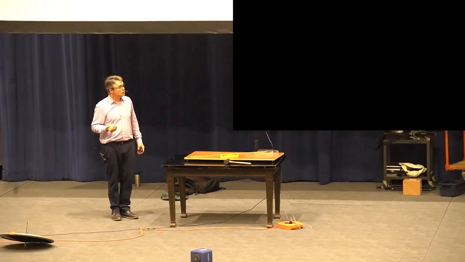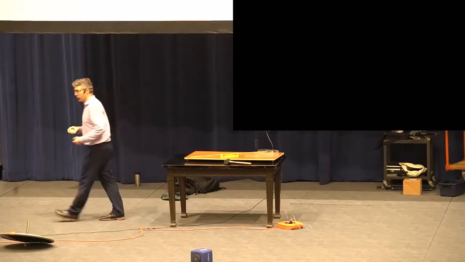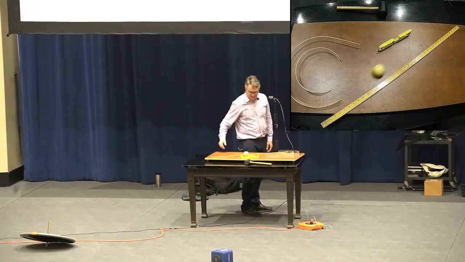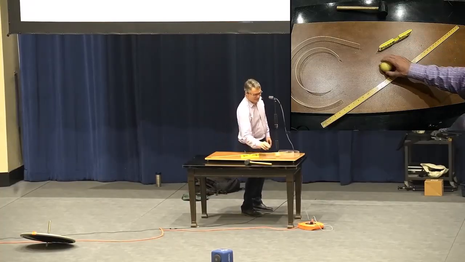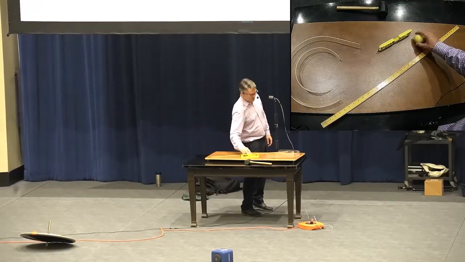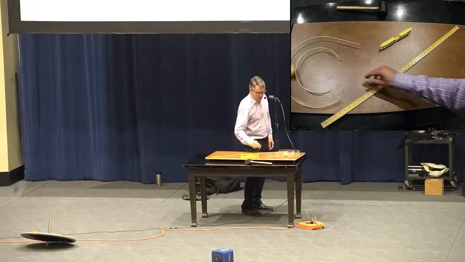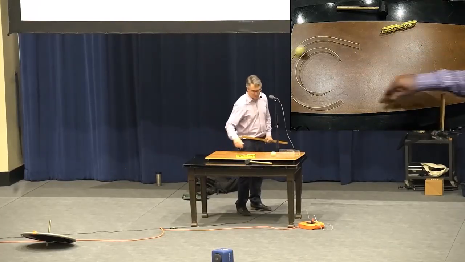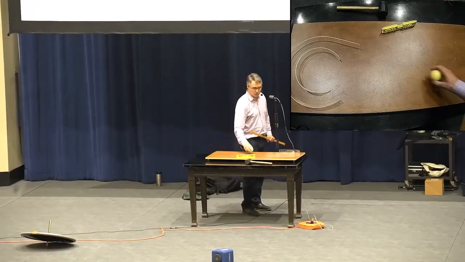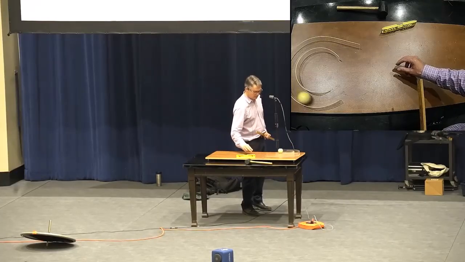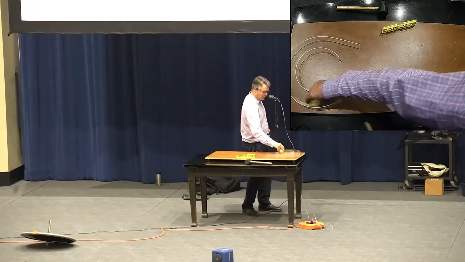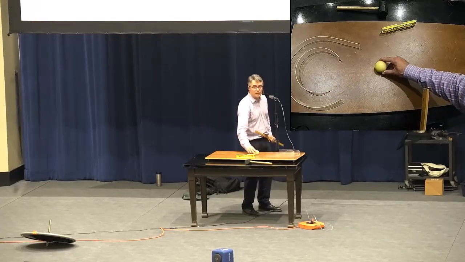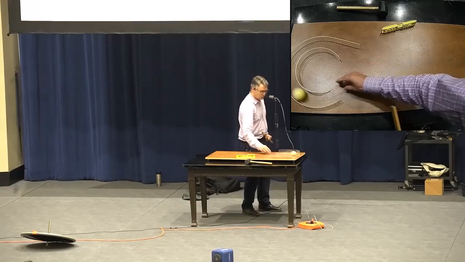Which dashed line shows the motion of the ball? Okay. Should we try it? I don't know if you believe me, but it seems to me, and I guess if we go this way as well, as soon as you take away the force that's pushing it towards the center of the circle, it just goes off in a straight line. Whatever its tangential velocity was at the moment that the force is released, that remains its tangential velocity. So it's C.